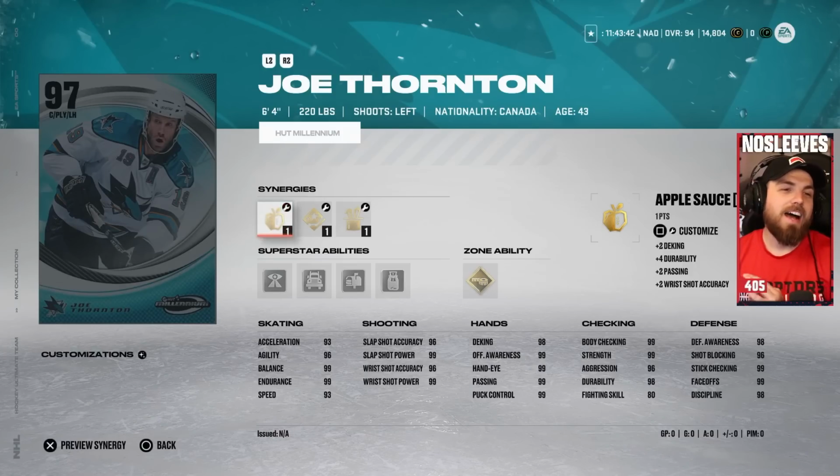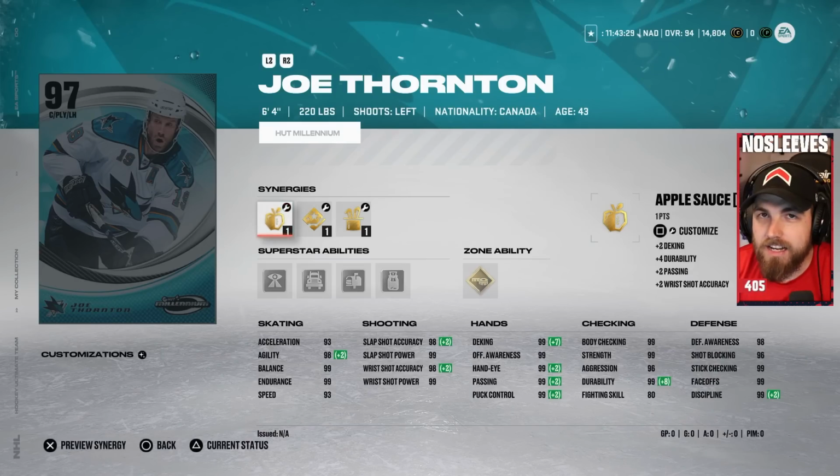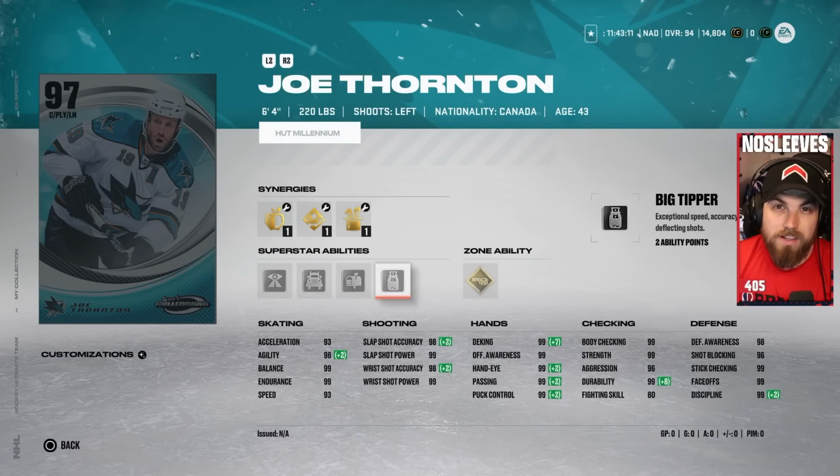Love it. And then lastly, we prayed to the heavens for years and years, and we've got a great Joe Thornton card. 97 overall, 6'4", 220. He's got 2 skating synergies to get him up to 95 speed and acceleration. And again, it's June, it's not 99, I get it, but it looks like skating is going to be hindered for the remainder of the game, or at least much later than we're used to. 99 on the draws. The only drawback is he has no good abilities. I mean, I guess big tipper, but you don't really need it on someone who's got 95 speed and acceleration, 99 everything, and 6'4", 220.